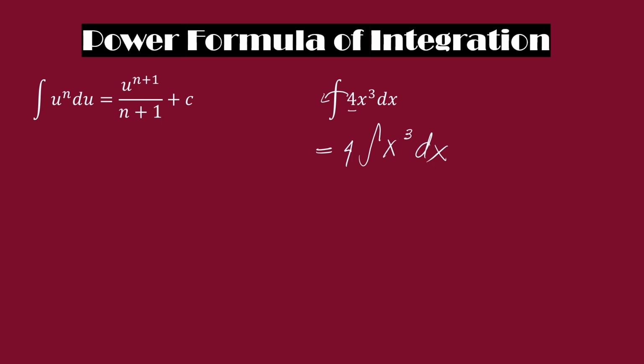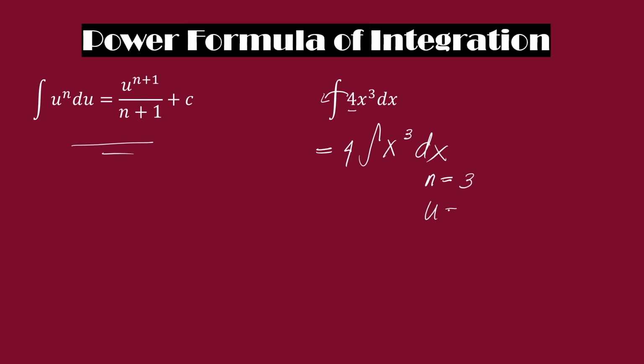Now, the second step, since wala naman numerical coefficient yung x, we will apply the formula na. And according to the formula, dapat may u raised to n du. So, before we can apply the formula, we need first to identify the value of n, the value of u, the value of du. So, how do we do that? Dito. We have to identify what's n. Now, according to the formula, n daw is the exponent of u. So, here, the exponent is 3. So, yung n natin is 3.